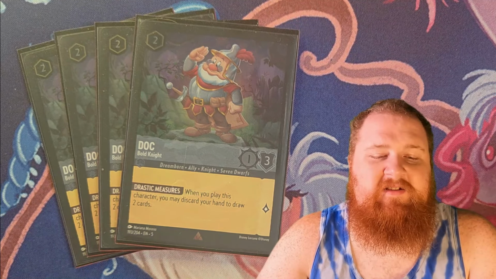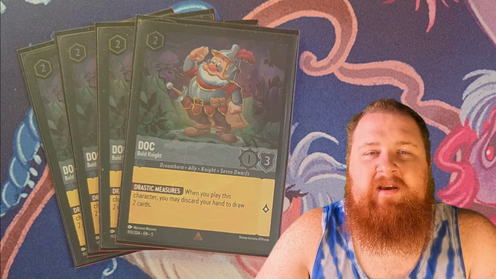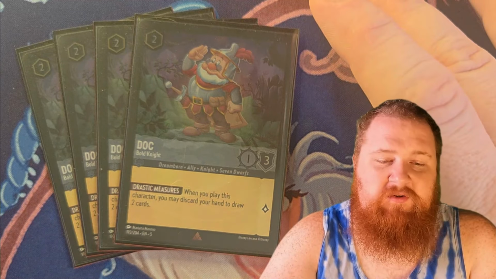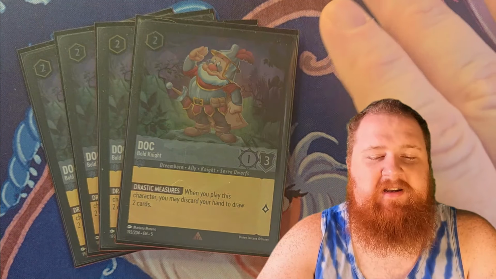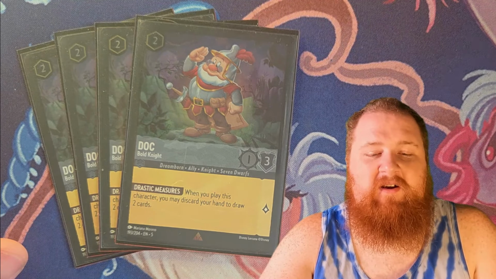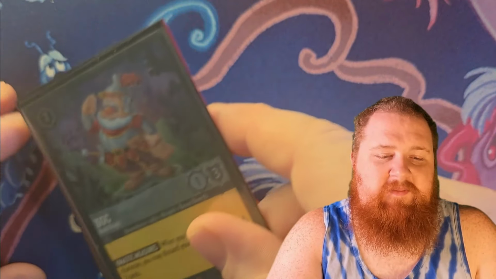And so losing access to something like Whole New World all of a sudden makes Doc the best game in town for being able to draw you some additional cards in a fairly cheap package. As a 2-cost card that when you're out of cards in your hand is going to draw you 2, he is just a great way to kind of fuel the fire and keep yourself in the game when you're starting to lose steam. So never sleep on Doc Bolt Knight.